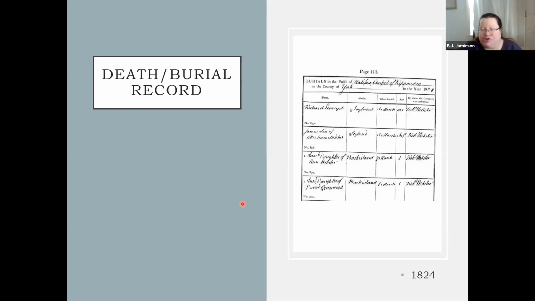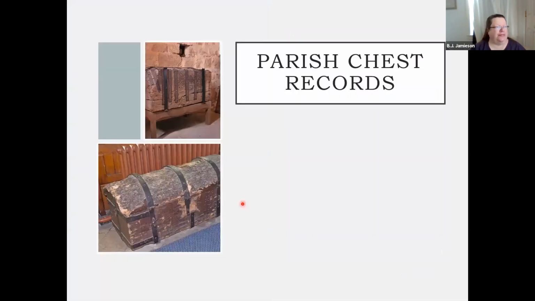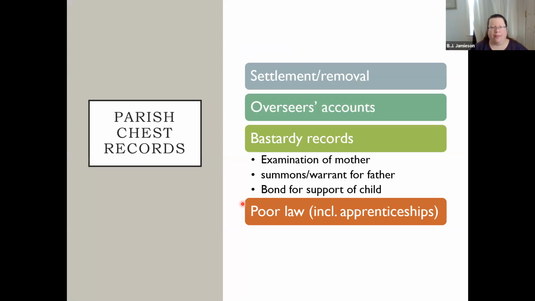Now, the parish chest records are fascinating. These are pictures of, and they really were a parish chest. And legally, each church was supposed to have a parish chest that contained the register that had the births, deaths, and marriages, and also the other records for that parish. And so what records are we talking about? There was a system of settlement and removal, basically meaning, did you belong to this parish if you needed financial assistance because you were poor. And so you will get records saying this person has been in this parish for 18 months, but belongs to such and such parish, so we're not paying any poor relief to this person.